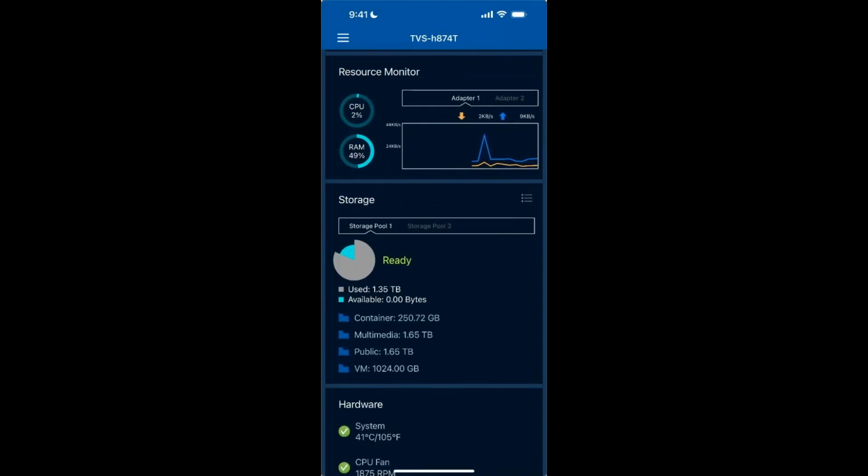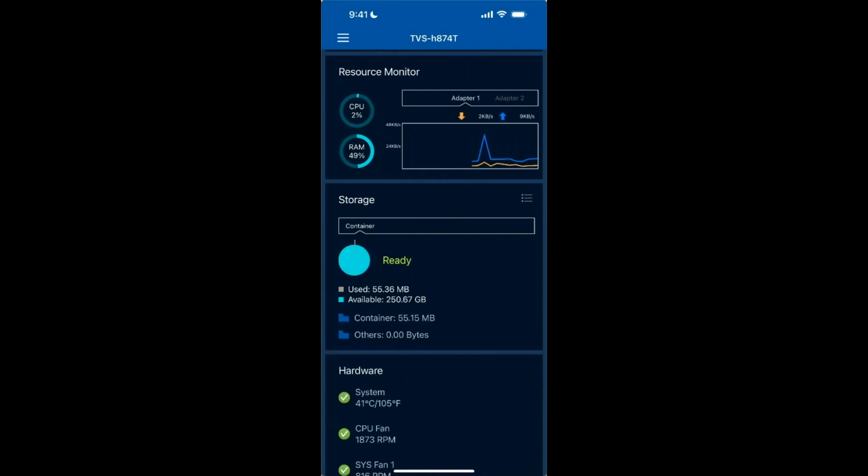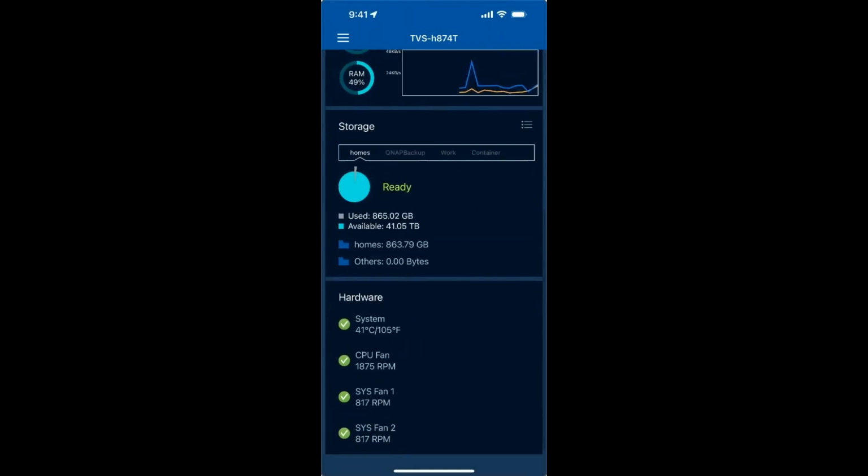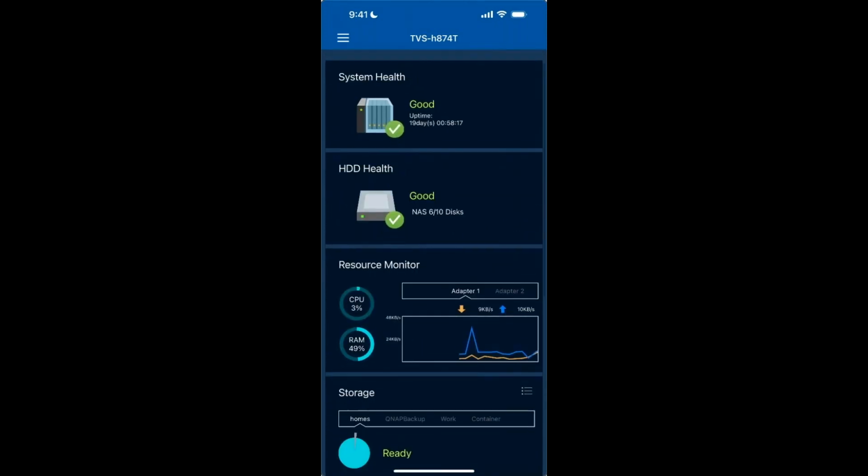Another thing, it will show you a storage pool usage, and if you have multiple storage pools, it will show you your usage as well. If you click on the three bars on the top left corner, it will actually show you each folder's usage as well. So you can go to each folder and see how much data each folder is actually using on your NAS as well. As I mentioned, it will show you the CPU information and the hardware information, your health of your device as well. So that's the quick overview, but you can also actually go deeper as well.